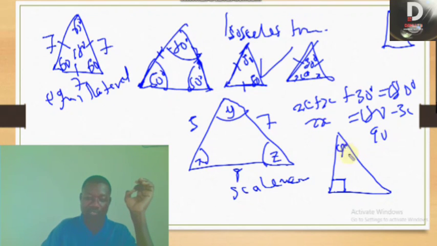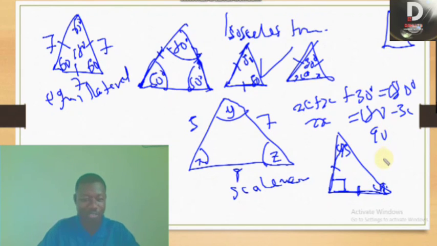If they decide to share it 45, 45 equally, it means this triangle tends to become isosceles, because this line, 45, that line is also 45. So it tends to become isosceles. Therefore, the isosceles triangle is a subset of the right angle triangle. Do you get it? It's a typical objective question.